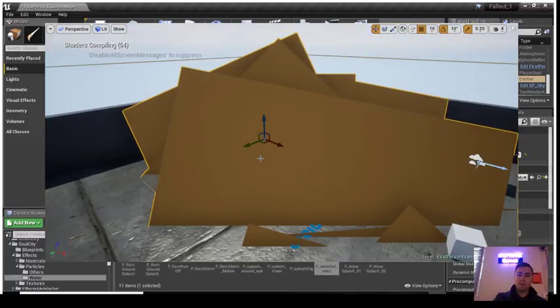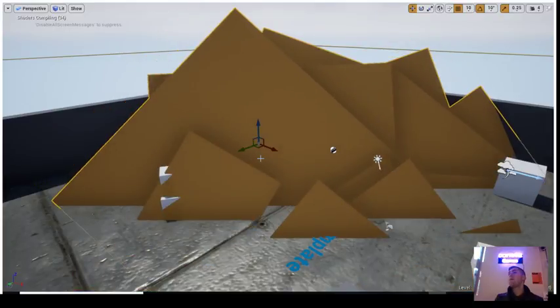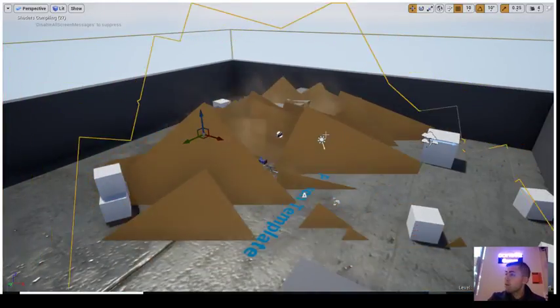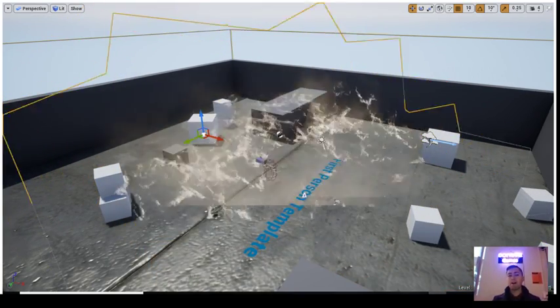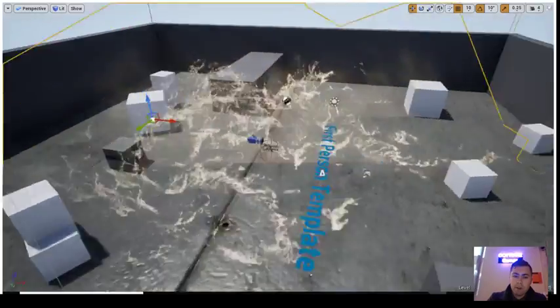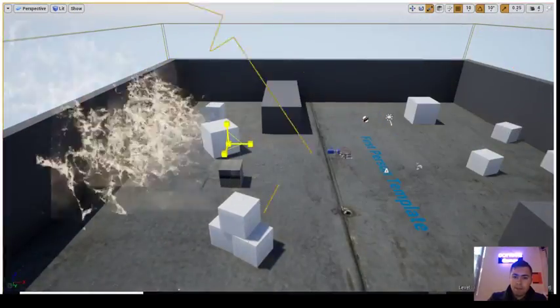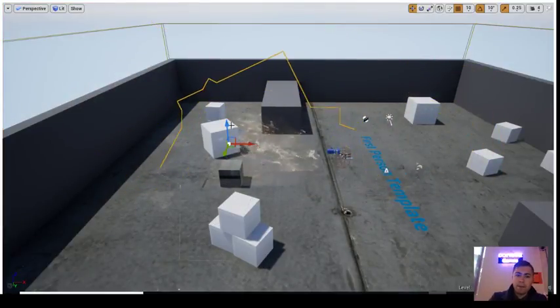I'll make this big so you guys can see in a second. You're going to want a particle, and you could either take a pre-made particle like this and call it a day, or take a pre-made particle and then modify it. So you can see what's going on here. Maybe this needs to be made a little bit smaller for the real effect. Yeah, that looks a lot better.